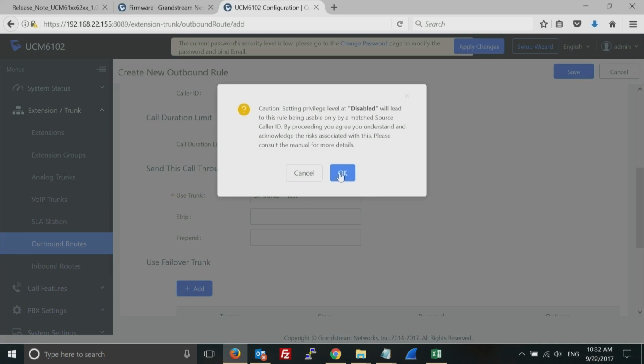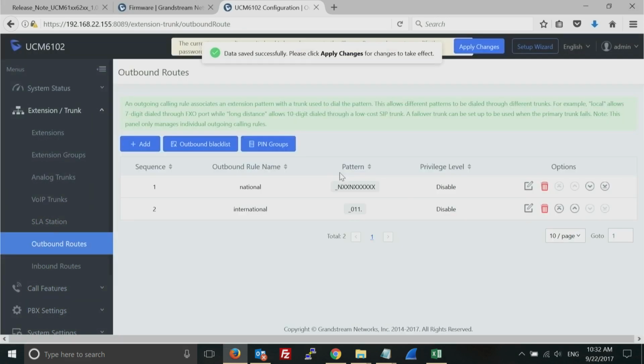All right. Very easy. So you can be more creative. You can add patterns for 911 calls, for 411 calls, and even, in some cities in North America that still use 7-digit dialing. Even to call another UCM that is using a 4-digit extension, for example, you can enter that here.